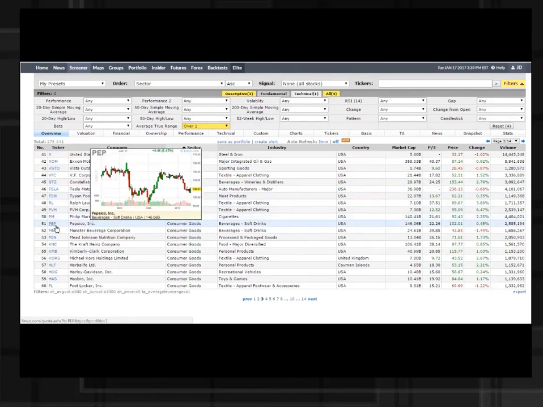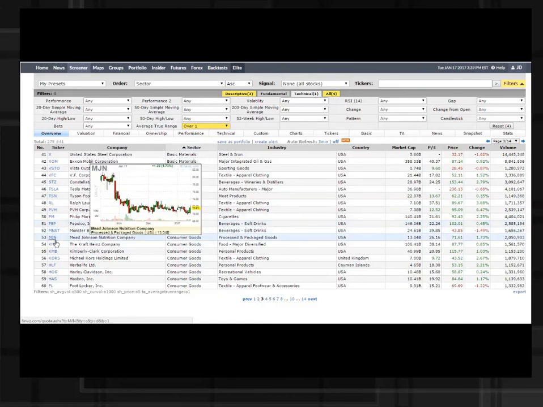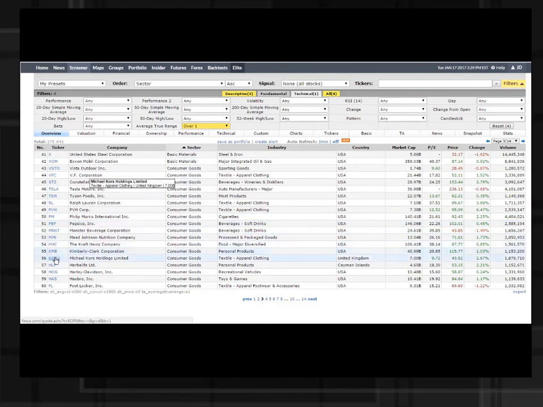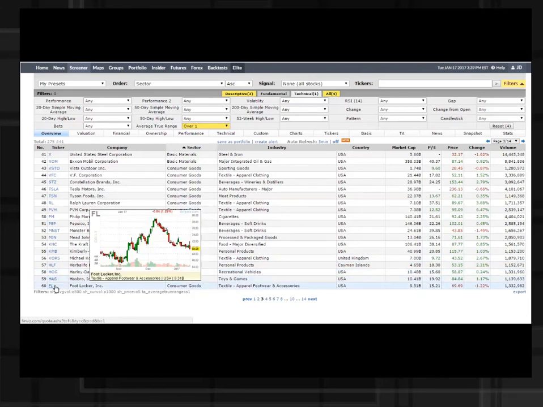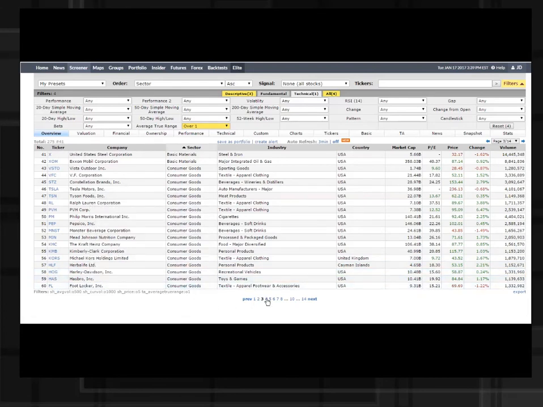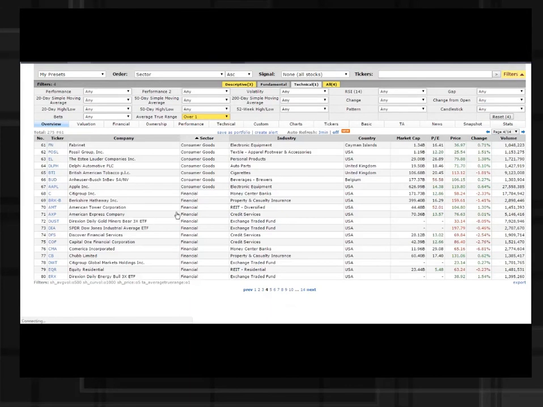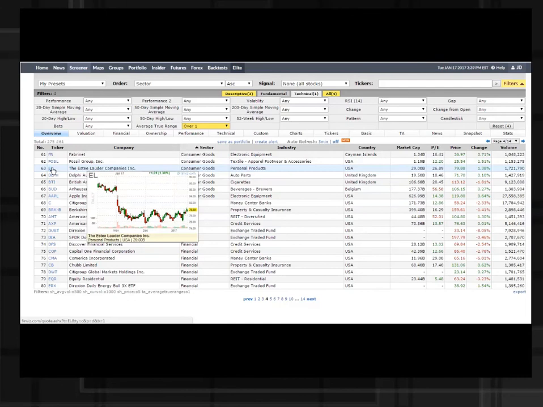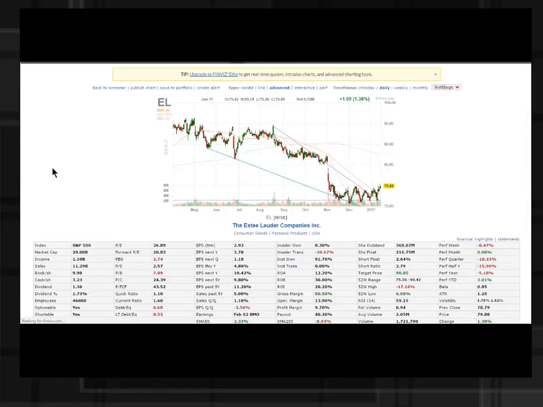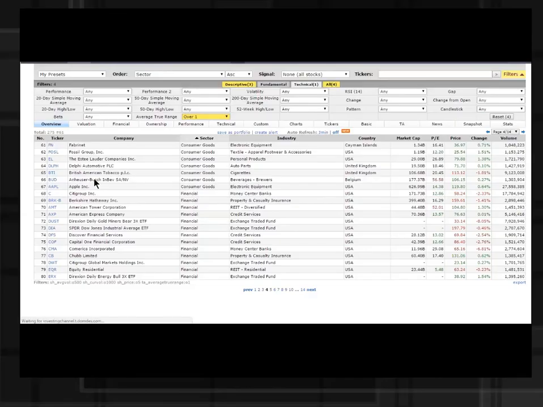So far I take notice of PVH, PM, MJN, and KMB. At a glance I can see so far that these stocks have decent consolidations. On the following page, I really like Estee Lauder's chart. These small charts cover the last few months for quick reference, but you can click on the symbol to see more.